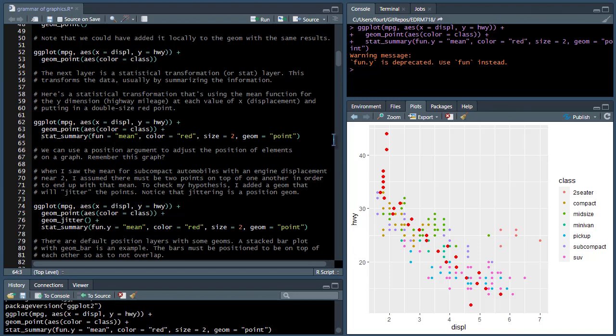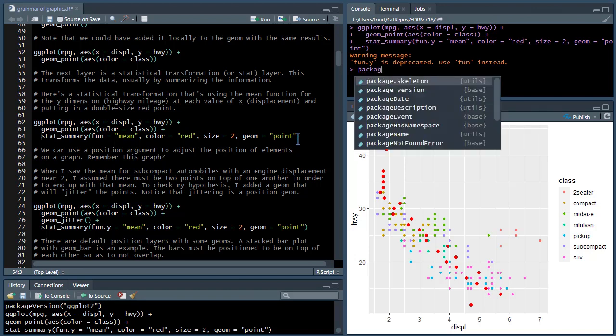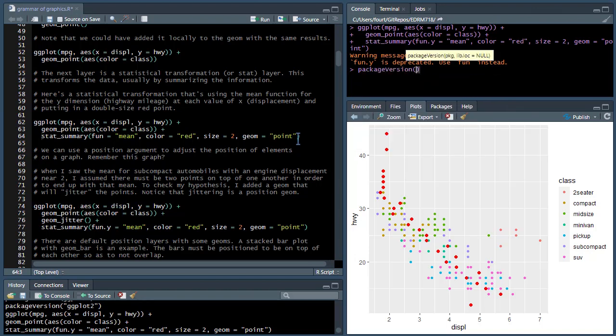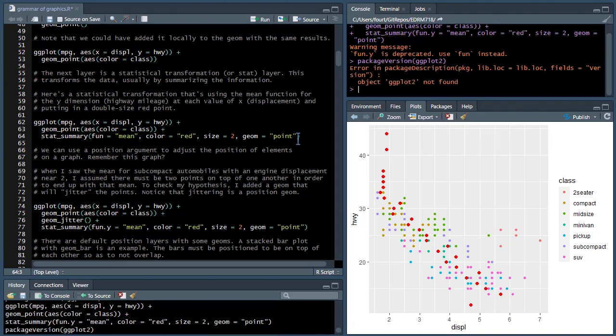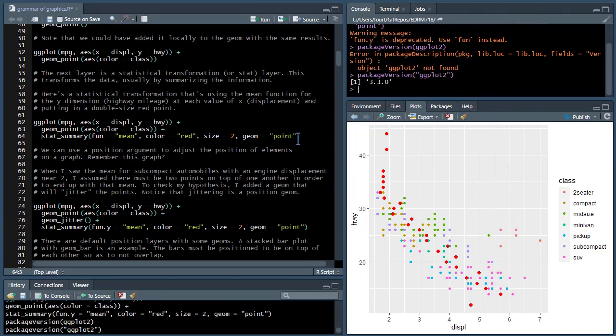Let me also, while I'm at it, show you that the fact that function of y is deprecated made me put in this command, watch up in my console window, package version ggplot2. What did I do? Oh, I didn't put it in quotes, so it thought that ggplot2 was an object. All right. It's version 3.3.0.